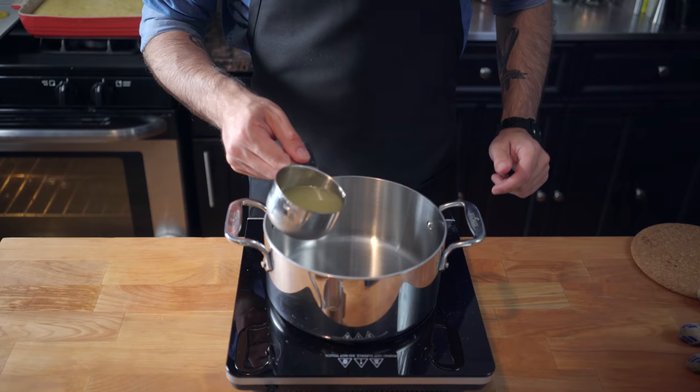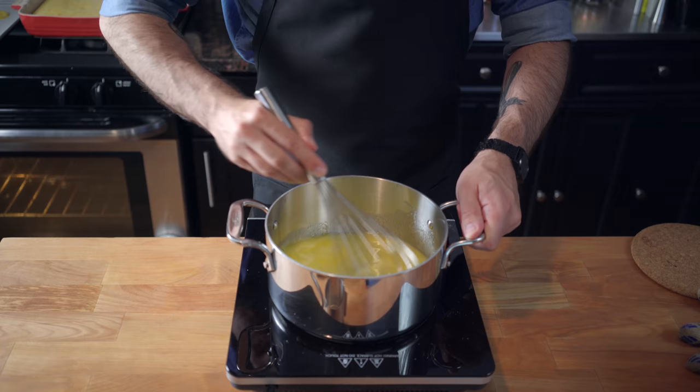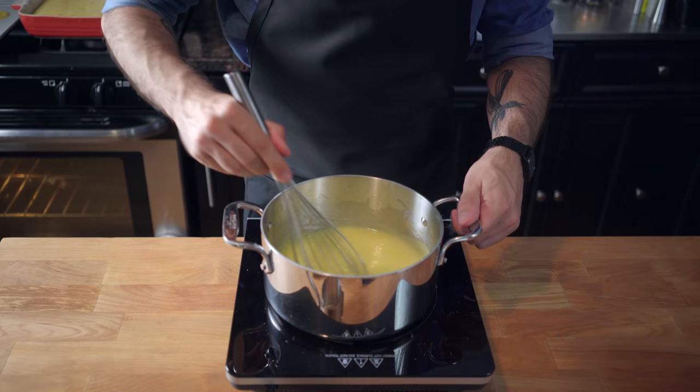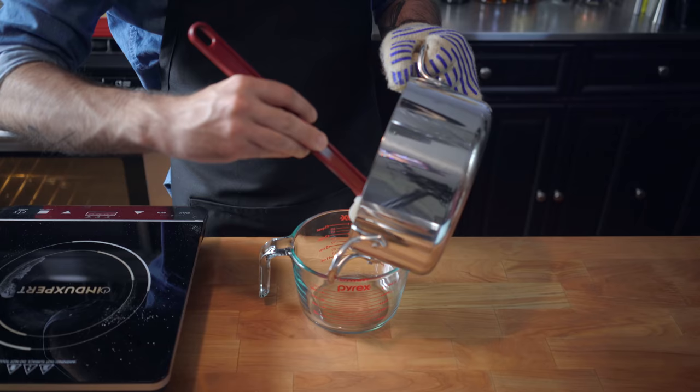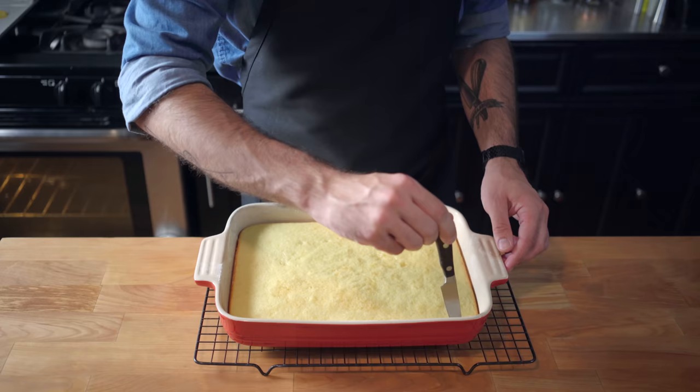Next up, a cup of freshly squeezed lemon juice, a cup of sugar and 3 large eggs are gonna get whisked constantly over medium-low heat, adding a full stick of butter after about the first 2 minutes. We're then going to continue to whisk it constantly over medium-low heat or until lemon curd forms. This stuff is delicious. Keep it in your fridge, and make sure the seatbelts on your taste buds are securely fastened. Let this cool off in the fridge for an hour while we also simultaneously cool off our cake.